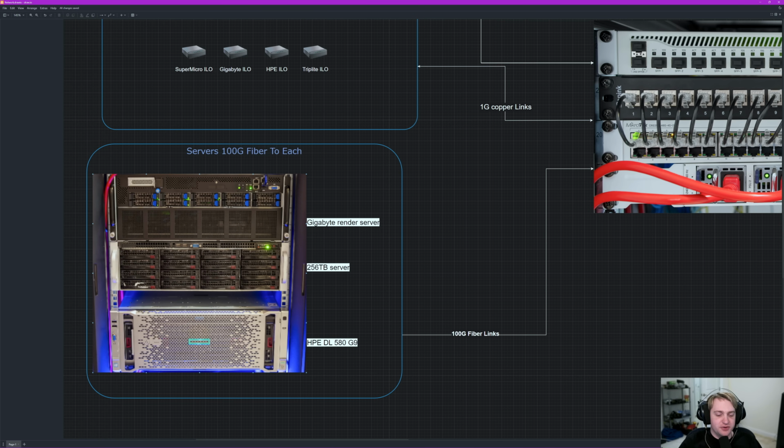And then the last one on the list here is going to be that HPE ProLiant DL580 Gen 9. This guy is a bit of a monster from back in the day. One of those really cool things that I was able to get off of eBay for pennies on the dollar. And this guy does most of my AI machine learning stuff. So any of my large language models and things like that are being run on this guy here. Currently, it is holding three MI100s in there and allowing me to mess around with some pretty large language models.